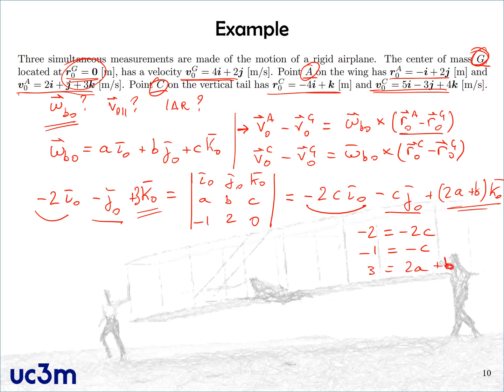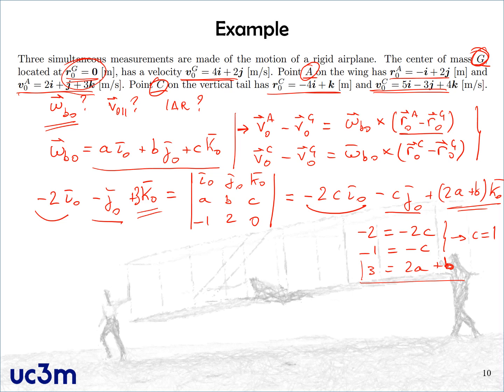All right. So clearly, the first two equations are telling us the same thing. If you remember, I mentioned that we had a surplus of equations. We actually will get 6 scalar equations for 3 components of the angular velocity. So this is something expected. What we demand from these extra equations is that they have to be compatible with the rest of them. Okay, so in this case, we see that they are compatible. From here, we just find that c is equal to 1. Okay, the other equation, we have to save it for later because we don't have enough information yet.